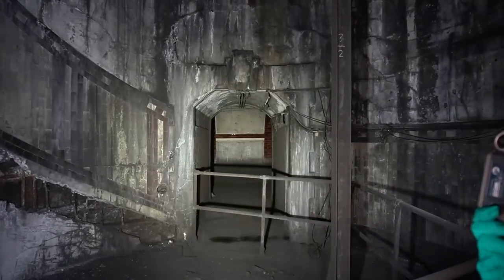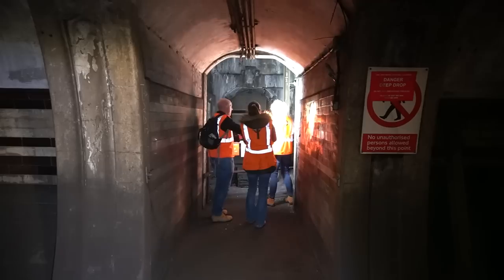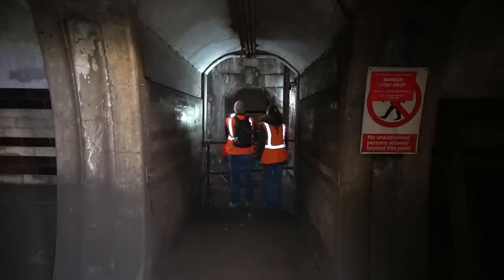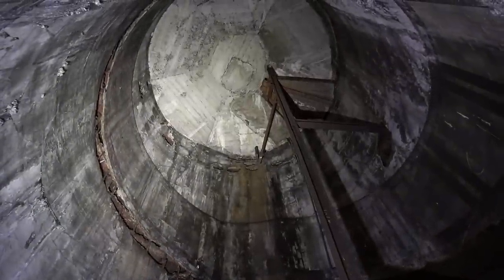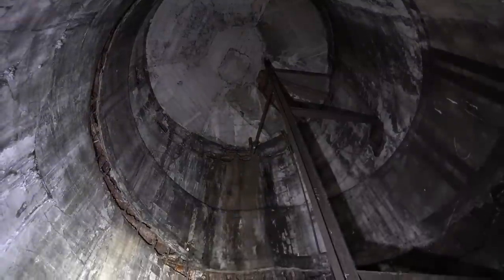It's a lot cleaner. Oh, we can get across. Brilliant. Look at that. Oh my God. I'll tell you what I'd like to do, is just show everybody what's up at the top. You know when we were at the top of the vent shaft and I was saying, oh, look at all that rough shuttering? We've got the same thing there. They've kind of rounded it off. The tiles go all the way up, it's just phenomenal, isn't it? Wow. Let's have a look over here. Mind these wires.